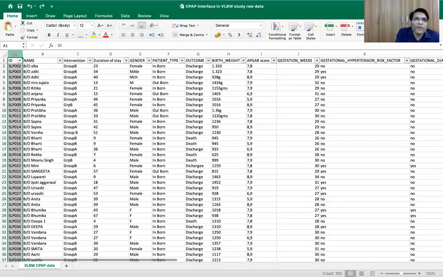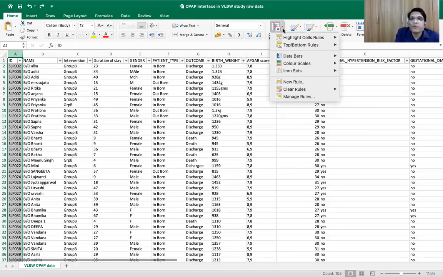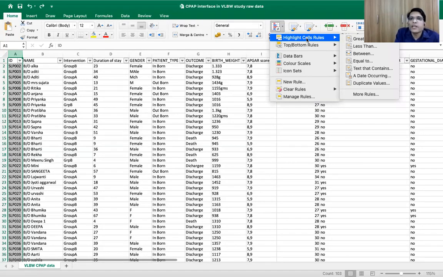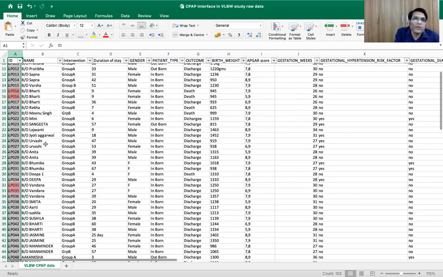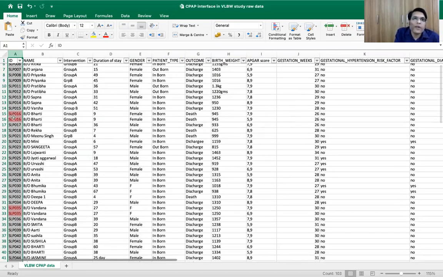So in the ID section, use conditional formatting, highlight cell rules, so that the cell will be highlighted if it satisfies the rule. We are setting duplicate values, so whatever entries are duplicate will be highlighted red. By this rule, we can identify whatever duplicate entries are there.